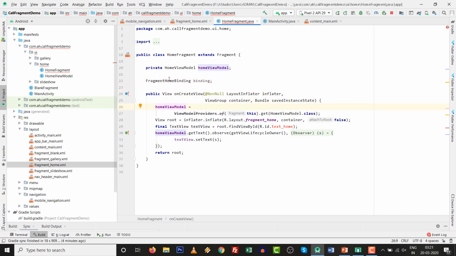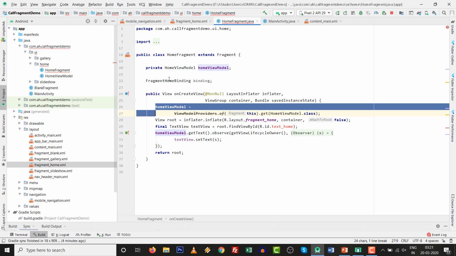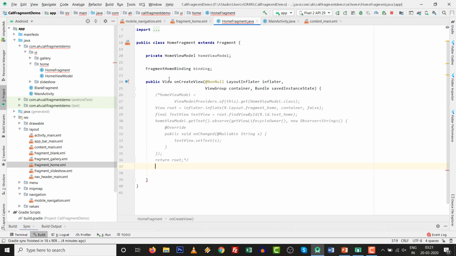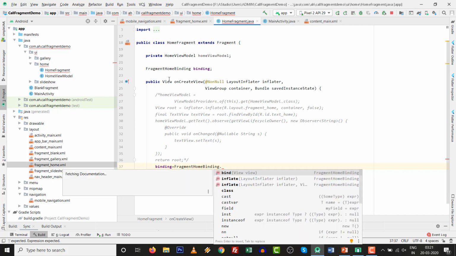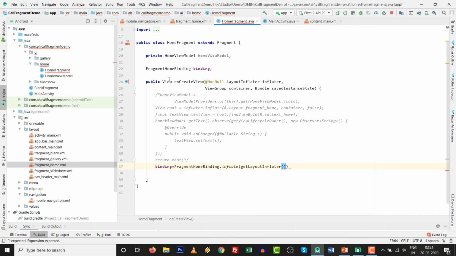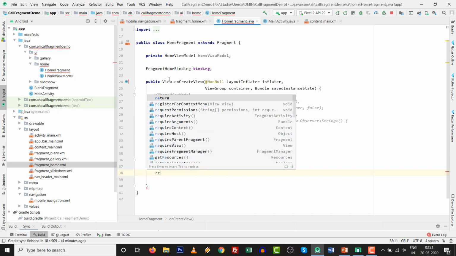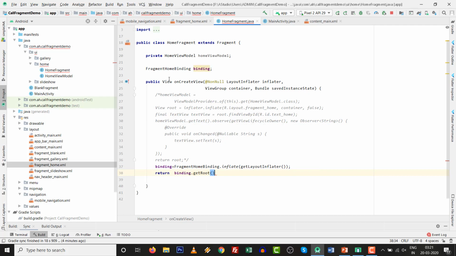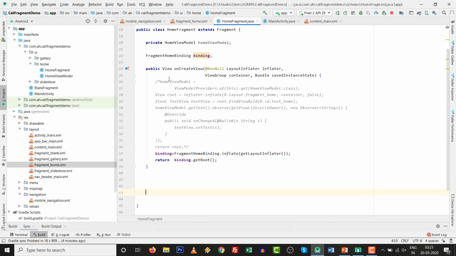Then we are overriding this view model things, we just comment it and we write binding equals to, you can set this binding class to HomeFragmentHomeBinding, inflate, get layout inflater, and just return binding dot get root. Press semicolon over here. Then two things are remaining.